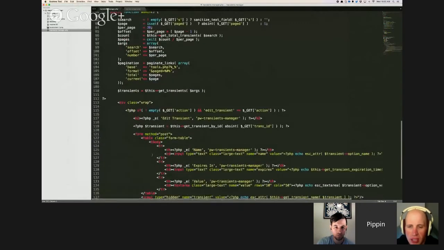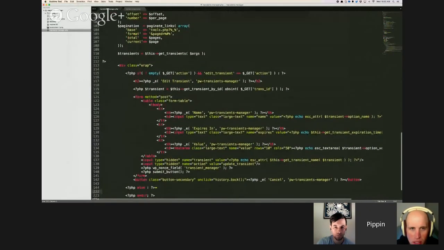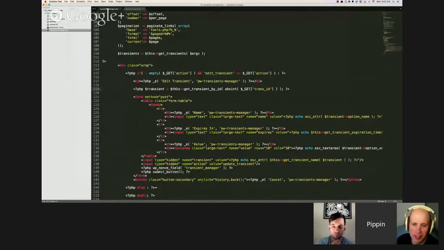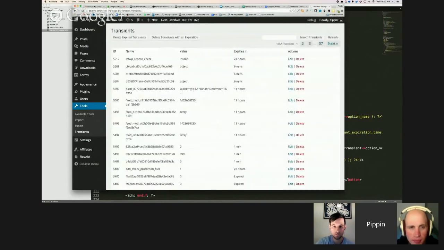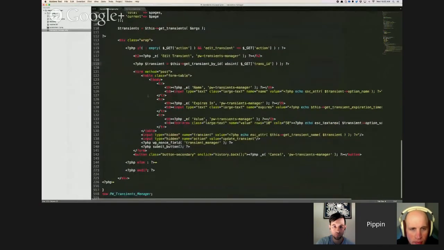So rather than make those two different pages that WordPress knows about, you've just made them one sub-page. I've made it one single page that then just modifies the HTML that's displayed for each one. And you can do it either way. Both ways work perfectly fine. And you can see we can go in. We can save transient.